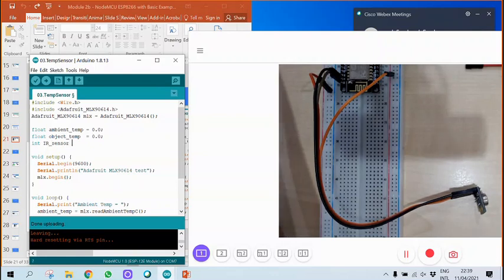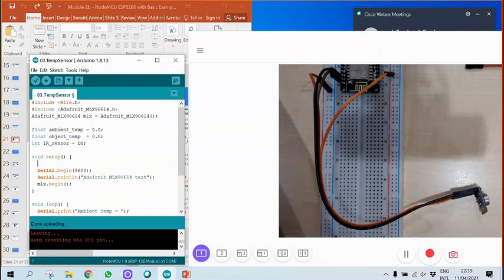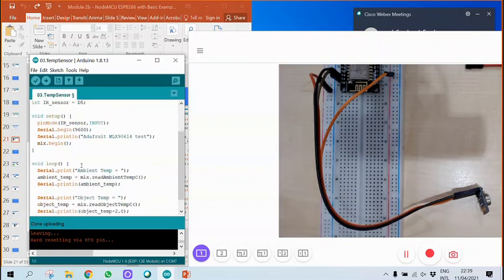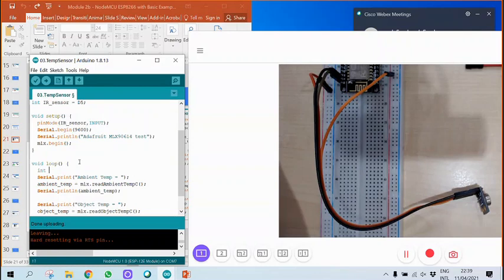IR sensor equals D1, but D1 is already used, so I put D5. Now pinMode for the IR sensor. The IR sensor is a digital value, so it is INPUT. Done. You do the same thing.